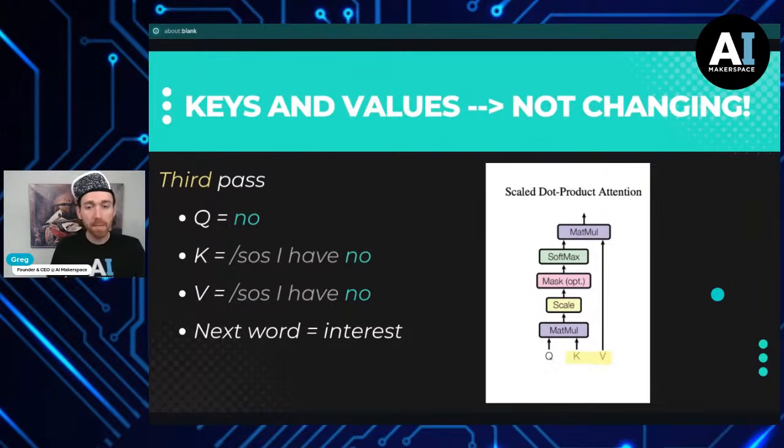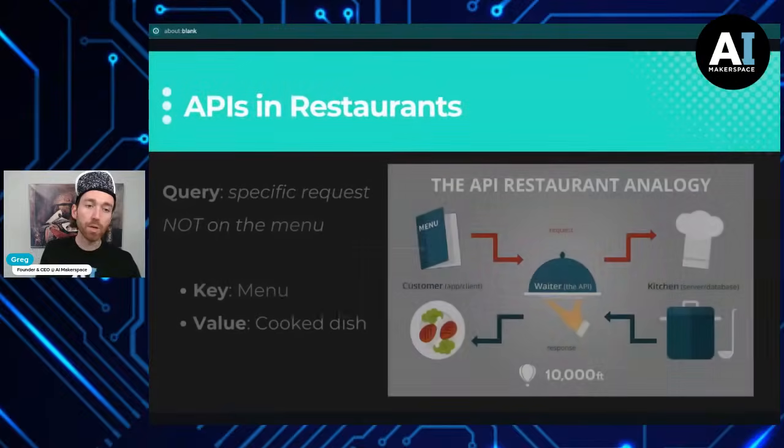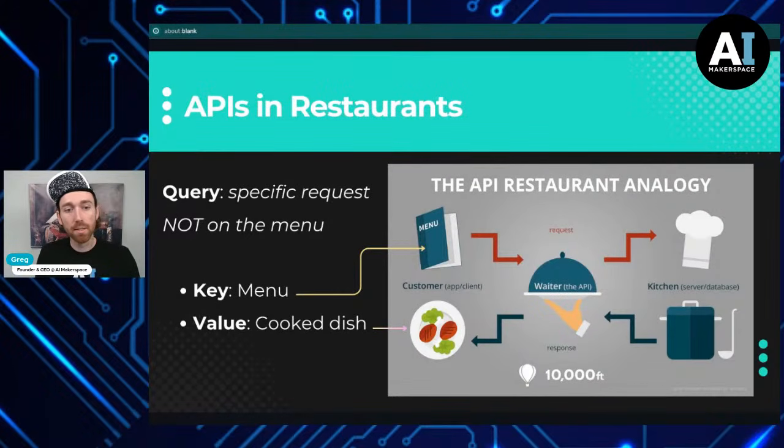Because it's not that every time we're in the restaurant and there's a specific request on the menu that we need to go look at the menu again as the waiter. We already know what's on the menu. We sort of held it in memory in the right place, and we fetch it and retrieve it when we need it. We know what the cooked dishes are.